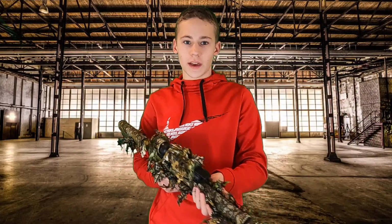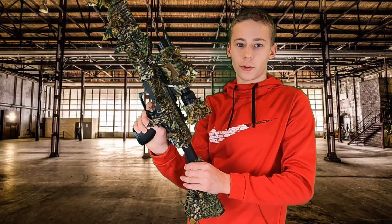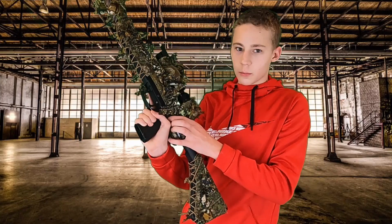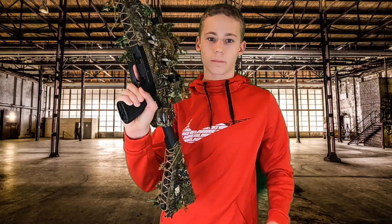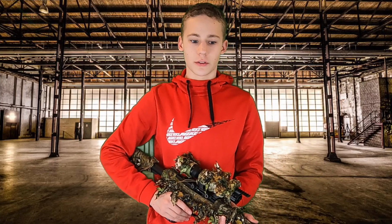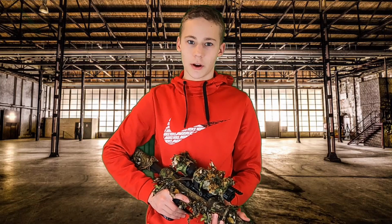That's also the only way to engage the safety, is to slightly pull the trigger until it locks back, and then you can push the safety up right there. Which, I don't know, I don't really use my safety too much because I don't have a magazine in when I'm not in the game area.